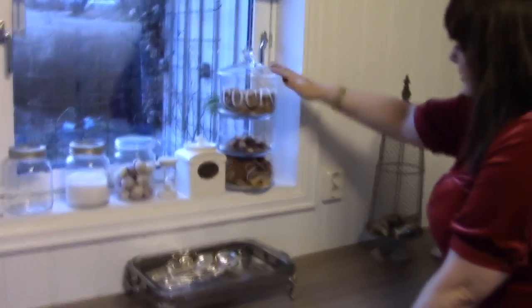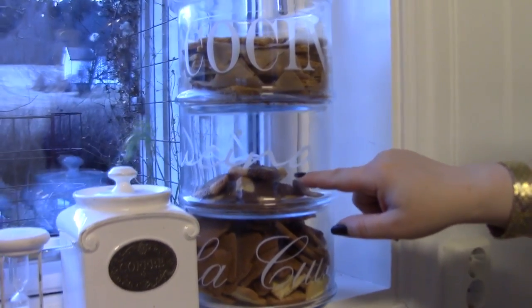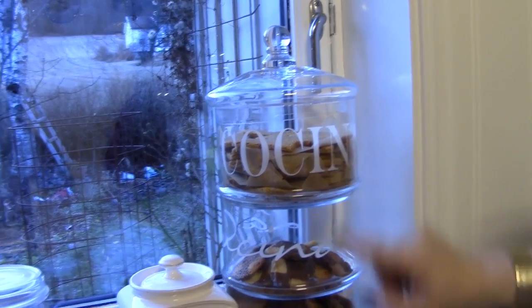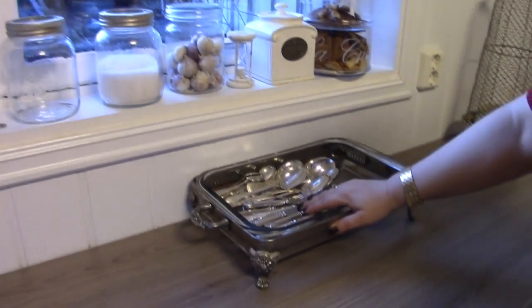This jar here contains homemade cookies. We call these chess cakes. And there are caramel cakes, gingerbread, and so on. And I have some set up before I start making dinner very soon now.